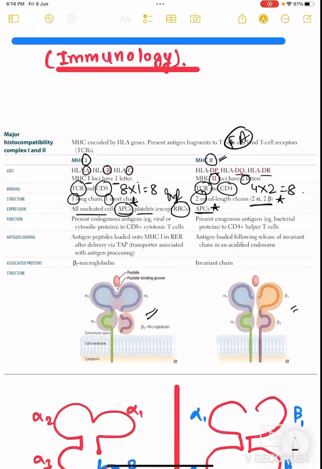So the function of MHC class 1, already told, endogenous antigens. They are like an Aadhaar card and they present and say that if a person has an Aadhaar card, that citizen is actually their own citizen and not a foreign person. So it presents endogenous antigens, means cytosolic proteins, but I have also told viral antigens also. And MHC class 2 always exogenous antigen, bacterial protein for CD4 positive helper T cells.